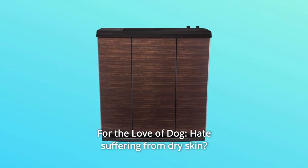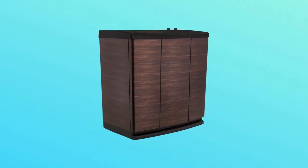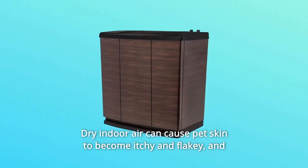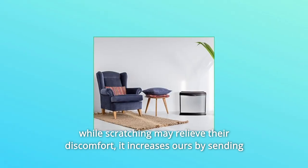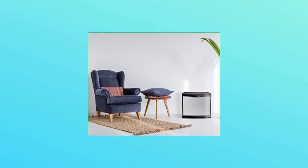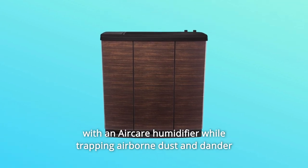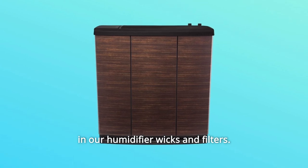Number 8. For the love of dog. We hate suffering from dry skin, and so do our 4-legged friends. Dry indoor air can cause pet skin to become itchy and flaky. And while scratching may relieve their discomfort, it increases ours by sending hair and dander flying into the air. Show them some love by adding healthy, clean water vapor into the air with an AIRCARE humidifier while trapping airborne dust and dander in our humidifier wicks and filters.